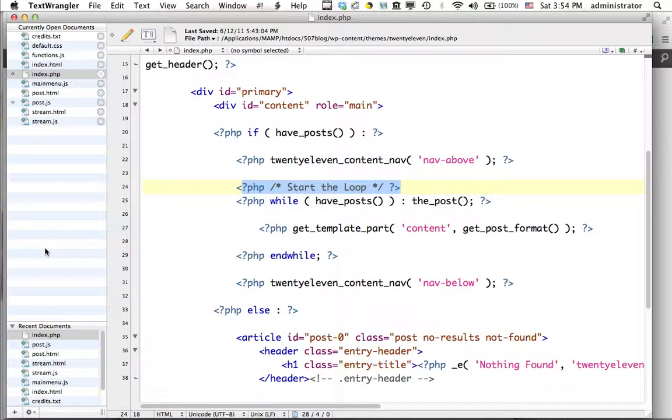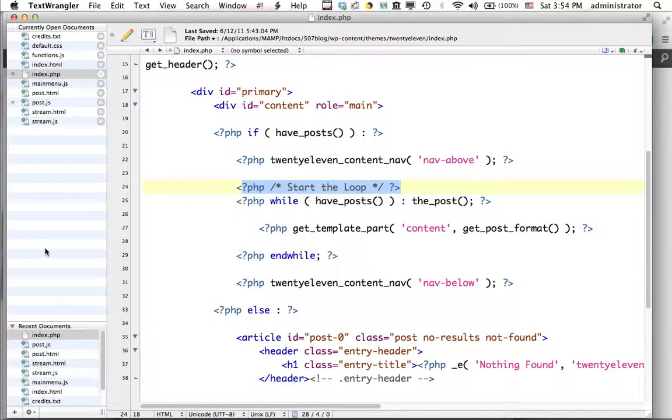It is also important because it is the thing that is displaying your blog content, right? It's the piece of code that is actually displaying your posts, which is the reason for existence of your WordPress blog: to display posts, right? So the loop is important for that reason.